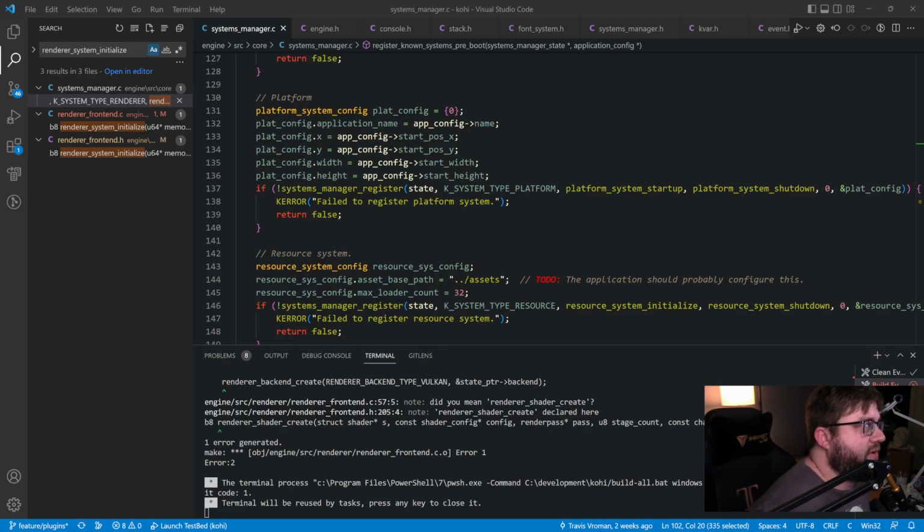I wasn't thinking of doing that because I was thinking that the application, when it boots, will always know which one it's going to use. So I'm trying to determine if there's a lot of value in me doing that. Because I can't see, other than the obvious being able to switch renderers without having to relaunch the game, right?